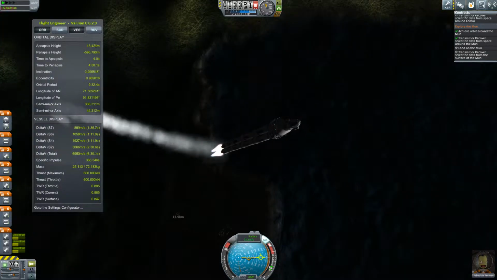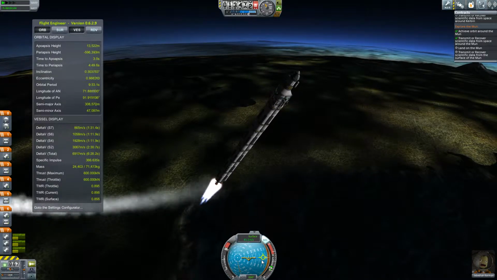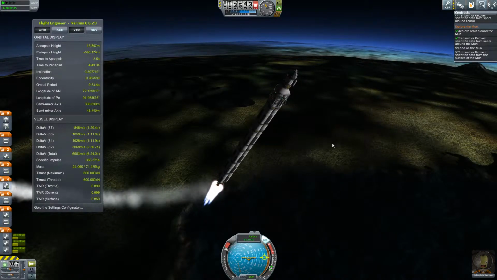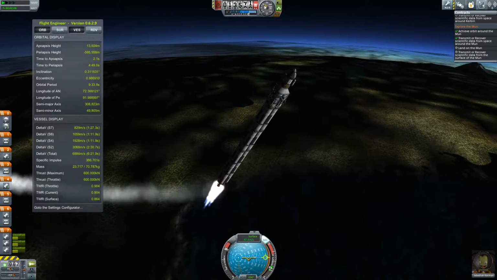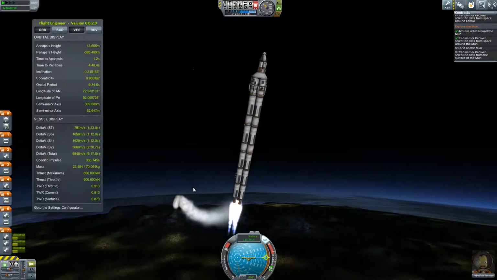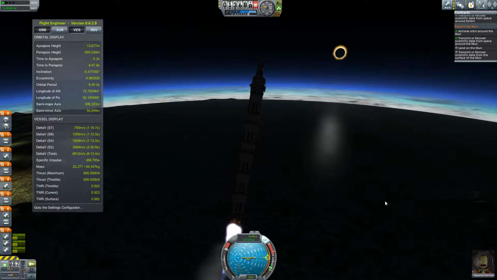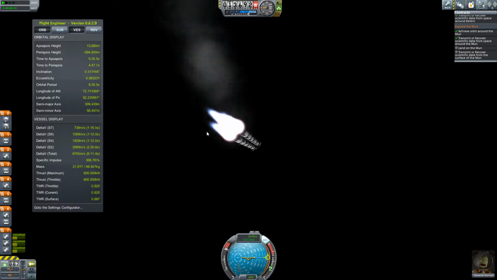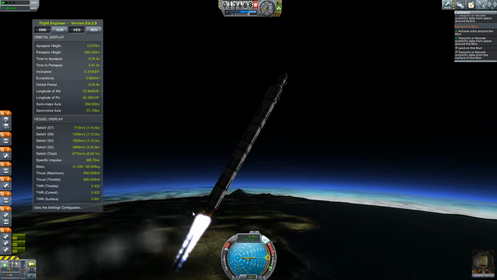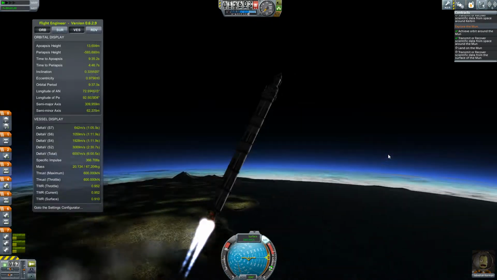Oh man, this thing is heavy. This thing is really... Oh jeez, she's really wanting to go down. Oh man. This just doesn't look good. It doesn't look right. The only thing that looks right in this picture is that eclipse. We are almost out of fuel here. So the problem is, folks, these engines are just way too underpowered to push all this fuel. This payload's way too much for these little engines.